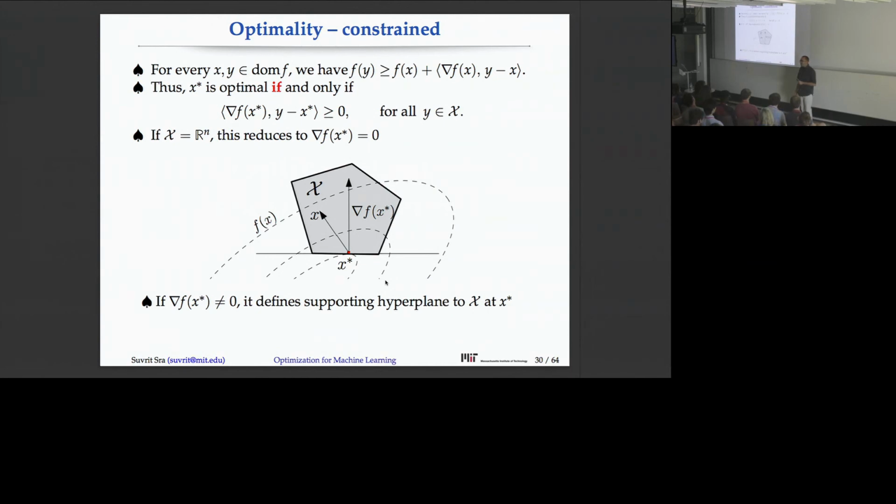Because your constraint set X, if it's given by 50 or 100 or 1000, whatever different little fi's defining the constraint, good luck verifying that condition. And a huge amount of effort in the world of optimization was then invested by people to try to come up with different instantiations of this optimality condition.